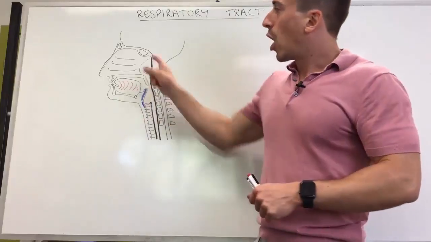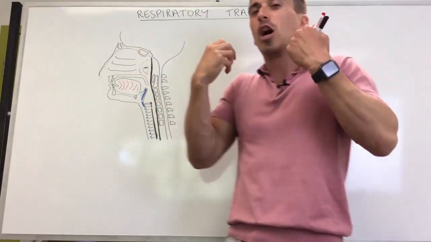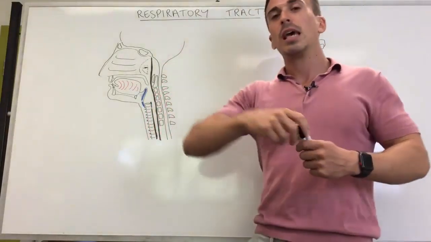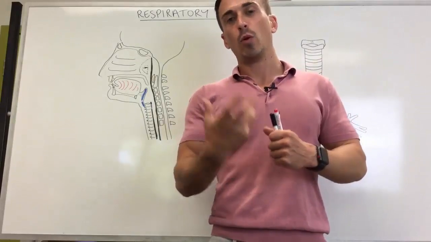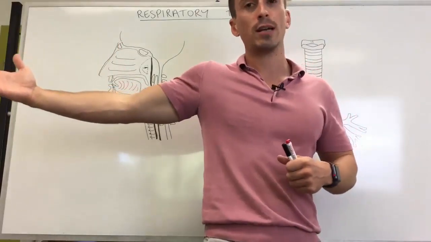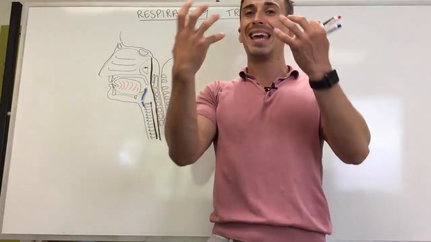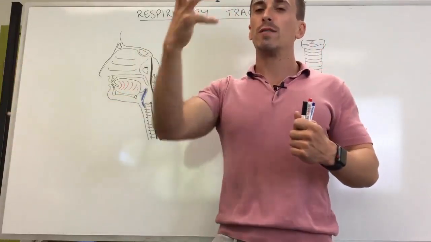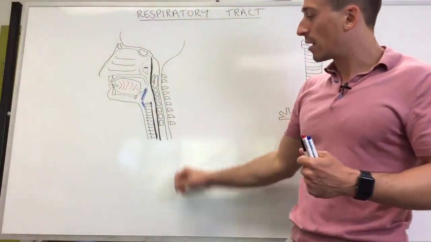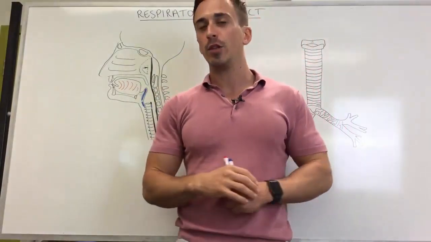What else? Well, I told you that our nasal cavity is highly vascularized, so there's a lot of blood vessels there, and this is important because it warms up all that air that's coming in, which means it doesn't matter if it's -2 degrees outside, as you bring that cold air in, it touching all this vascularized tissue will heat it up, because as that air gets down to the lungs, ultimately, we want it to be 37 degrees.